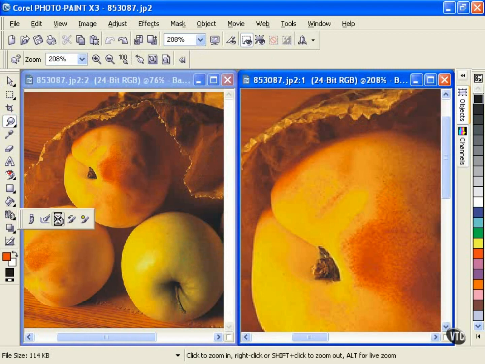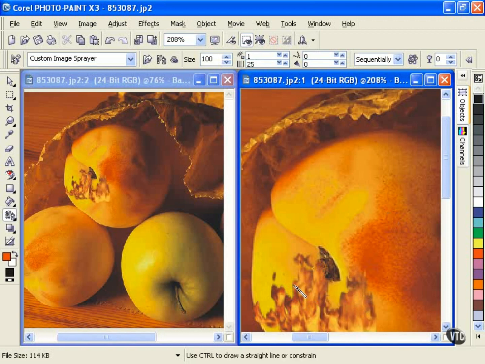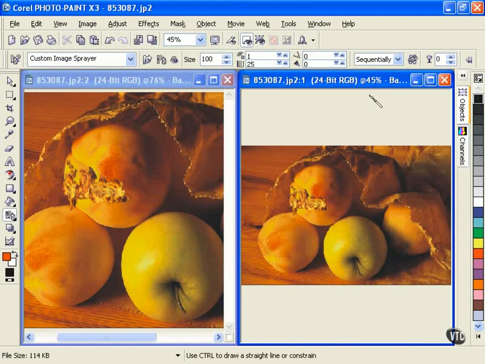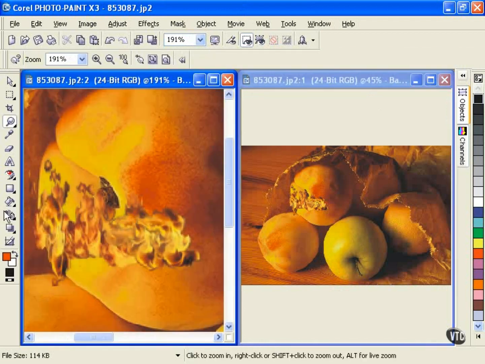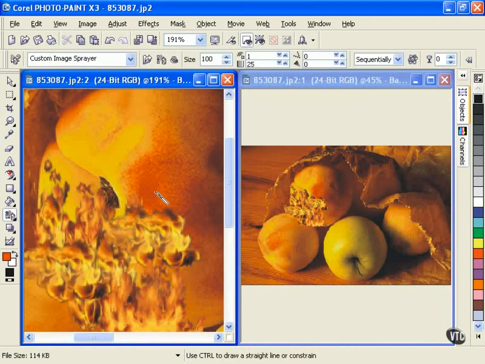So I'm going to choose the sprayer here, and I'm going to add a little bit of fire. I'm going to change the size of it a little smaller, down to 100 here. And I'm just going to press and drag some fire down here like this. And you notice I can see it in this view over here. If I just go back to fit, sorry, I meant to do it to the other one there, but that's okay. Makes no difference. I'll go over to the zoom tool here, select this one, zoom in on this one, and then go back and add more fire. And then you can see it down here.